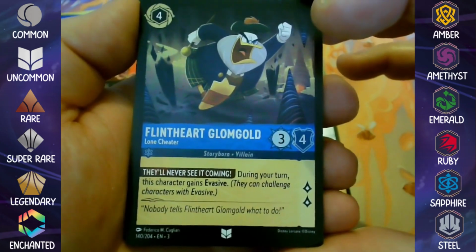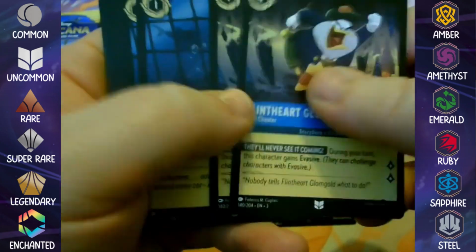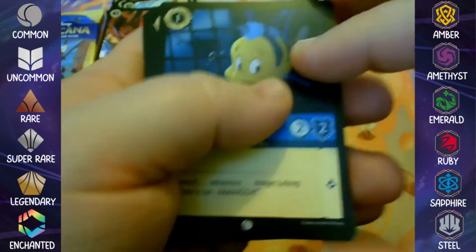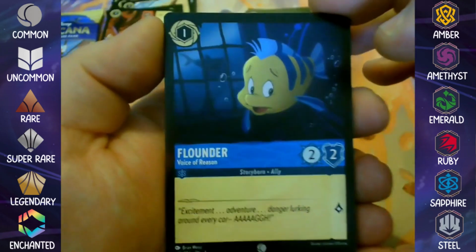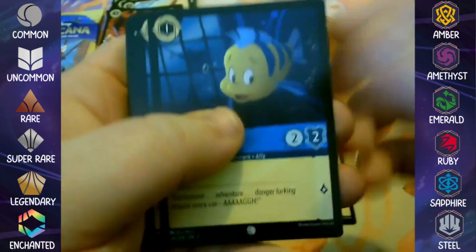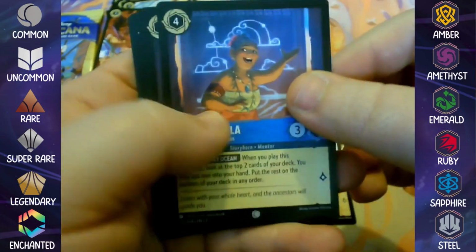Flintheart Glomgold. Oh, this is so cool. So how many Flinthearts do we have? We have two Flinthearts. And here we go. Most definitely a chapter one. Look at that. There's a one down there. Chapter one, common card, Flounder. The MVP of every single game he's in. We got three copies of him.